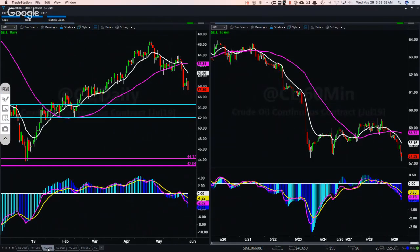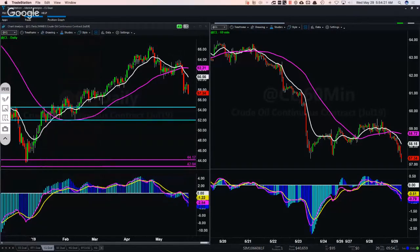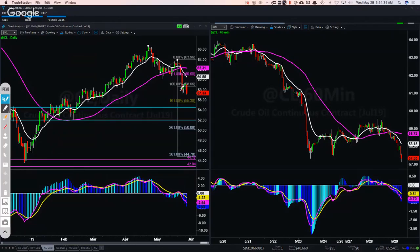Let's take a look at crude oil, and crude has just been really dropping. It is basically doing a continuation of a flag here, and so we're looking for this distance here added to this, and I think we're pretty close to there, actually. Let's take a look and do an extension and see what we get. There to there to there. And okay, we are actually past it already. So we passed it, popped back up above it again, and now came down.